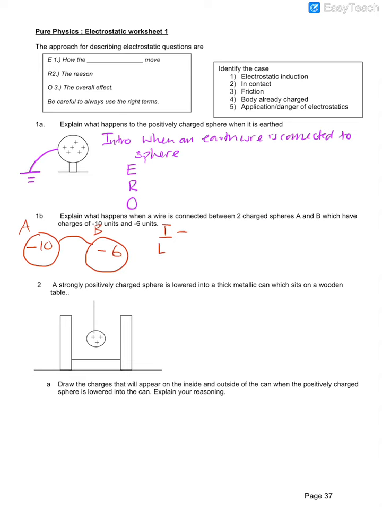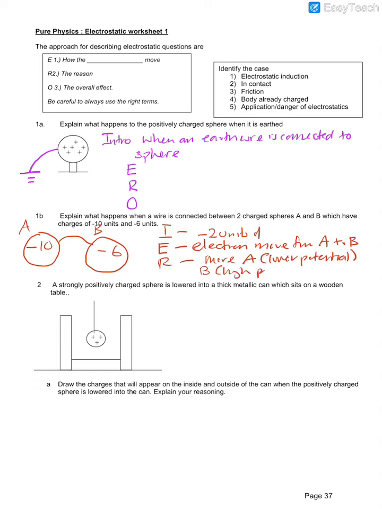Then after that, you talk about E, electron movement. Electrons move from A to B. Okay, you can actually even say how many units? Minus 2 units of electrons or negative charges move from A to B. Right? Then after that, give the reason because B is at a higher potential. Right? A to B, right? Move from A, which is a lower potential. Don't just say A to B, say there, lower, which is lower, A. Then B, higher potential, yes.